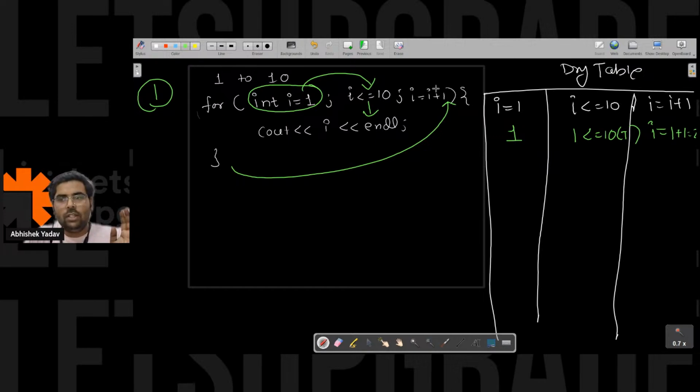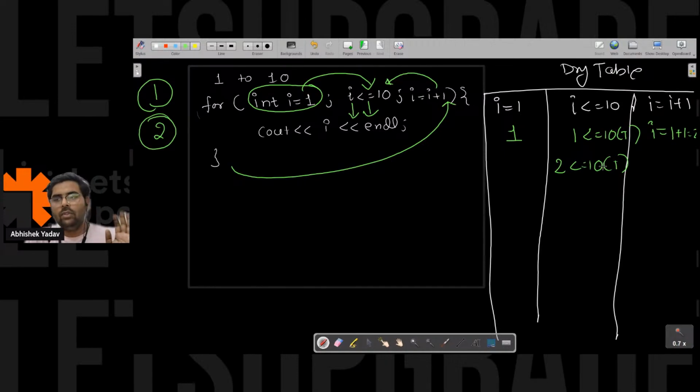After updating the value of i, I will move to the condition part. The condition is 2 is less than or equal to 10. The condition is true, guys. So I will again go inside the body of the for loop, and again I will print 2 on the output screen.